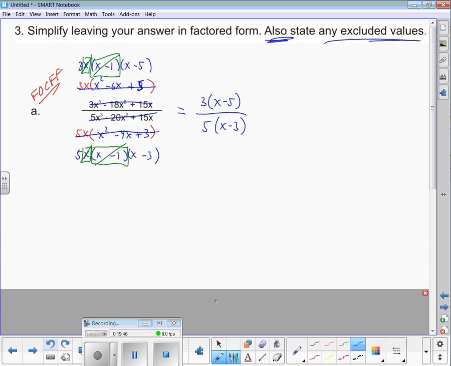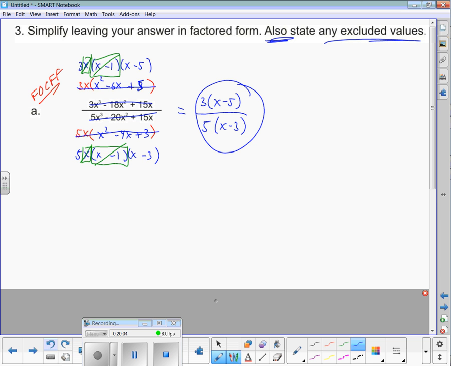We've got to teach you the methods. We've got to test the methods to see if you know how to do them. And if we make you multiply everything out at the end, it's going to take too long, especially when we get into multiplication, division, and addition. So just leave it in factored form. Now, that's the first part of the question.